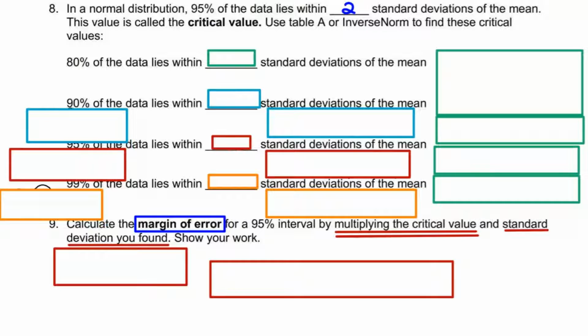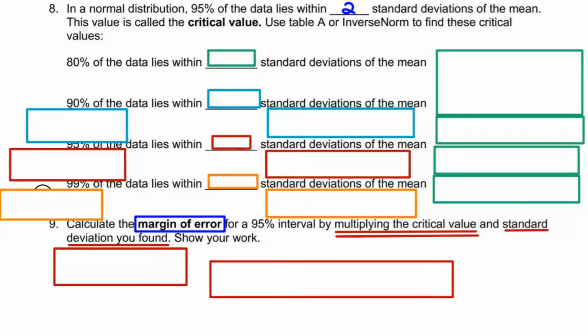Critical value. If you guys have your graphing calculators with you, go ahead and pull those out. If you do not have a graphing calculator with you today, we'll let you know that you guys are going to have to share. They take batteries. They need AAA batteries. All right, so we are going to use inverse normal on your calculators. You guys remember how to get to inverse normal? Second bars, and it's option number 3.